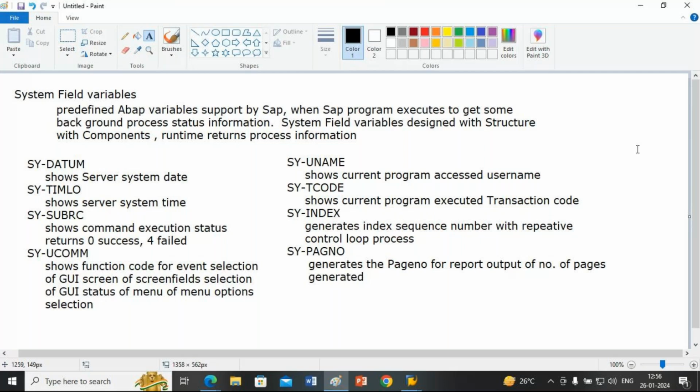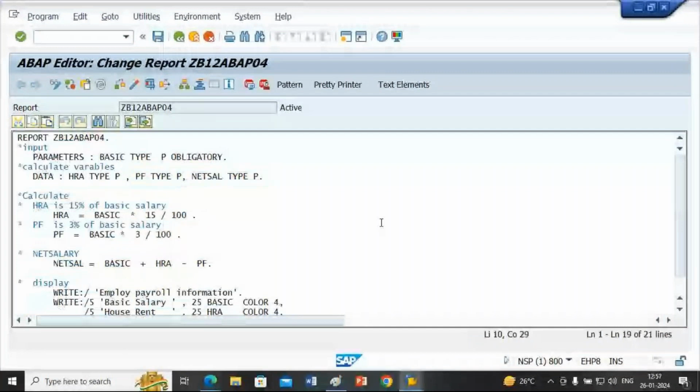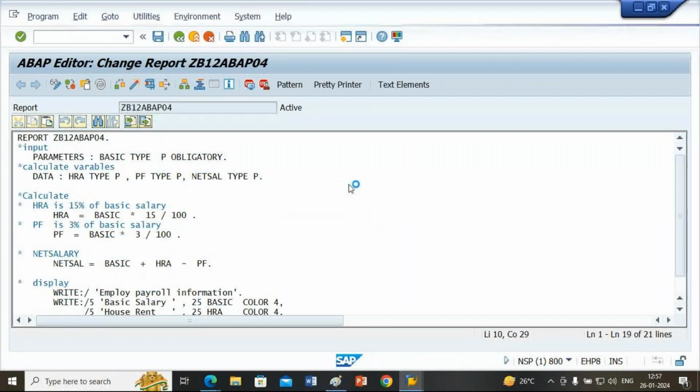Let us see one program about this, how the program will work out, how it is showing the background status information.